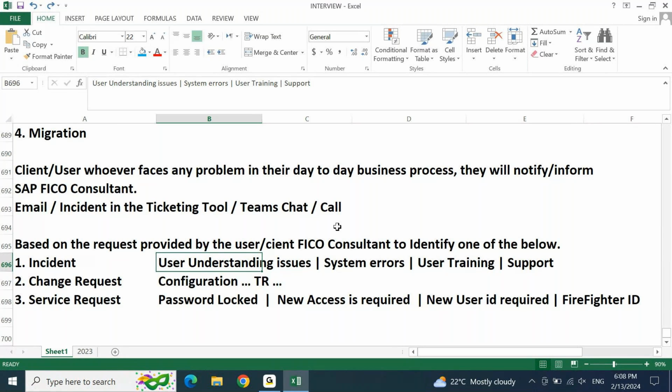If you are able to understand by looking at the error message, it is fine. If not, you need to ask your user to double click on the error message. When you double click on the error message, it will give you a long text. Another pop-up will come wherein you will get to know the error message number, description, and diagnosis. Some content will come which is SAP predefined. You need to ask your user, ask your client, to give a screenshot of that also. They will reprocess it, and when they reprocess it, they will get the same message. They will double click on the error message, take that screenshot, and give it to you.